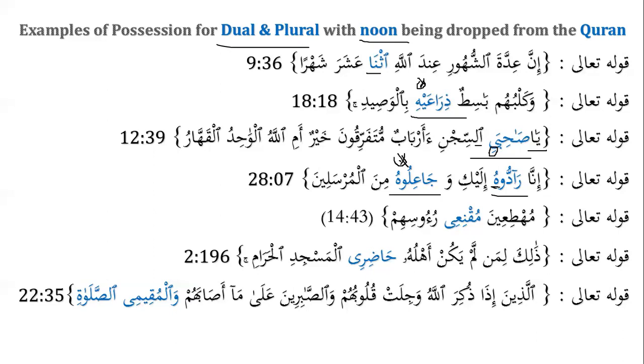Then we have قوله تعالى مهطعين مقنعي رؤوسهم. Is مقنعي marfu or mansub or majrur? It's Ismul fa'il. It's mansub because it's the sifa for muhtaina. Basically, we don't know the background of the verse, because when we analyze the text of the Quran, inshallah, we will see that sometimes there is atf of jumla ila jumla. So sometimes the whole sentence is given atf, and we don't know from the background. So it could be mansub, it could be majroor. But we know that this is the sifa of muhtaina, and it is mudaf for ru'usihim. Ru'usihim is again mudaf ilayh, right? Mudaf and mudaf ilayh. Excellent. So that's why the noon has been dropped.